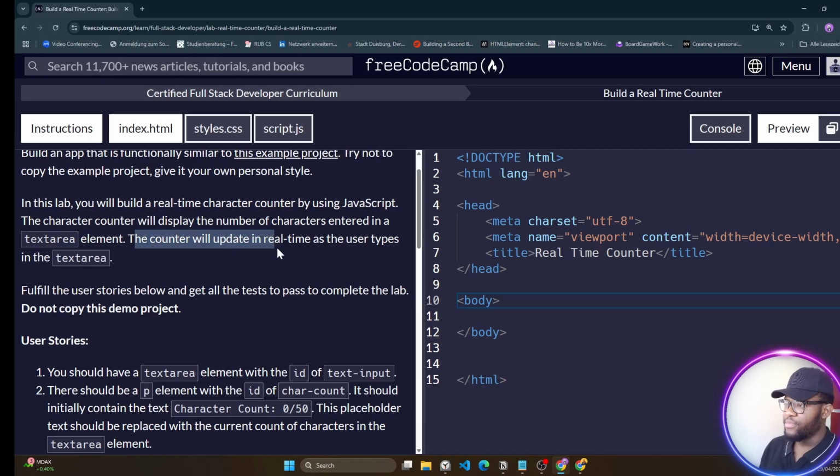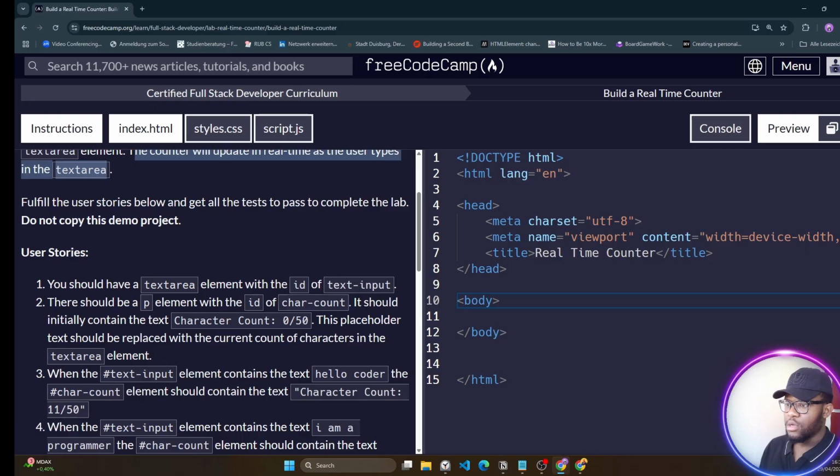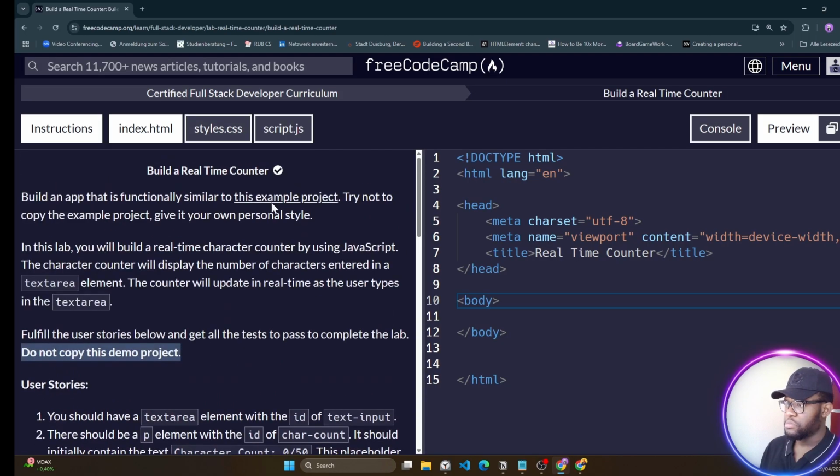The counter will update in real time as the user types in the text area. So fulfill the user stories below and get all the tests passed to complete the lab. Don't copy this demo project.